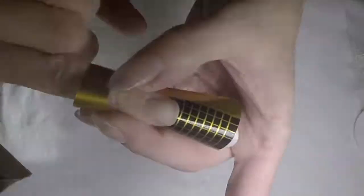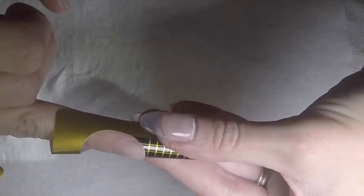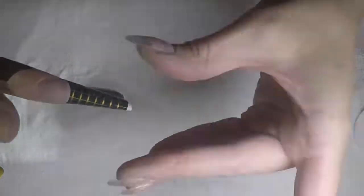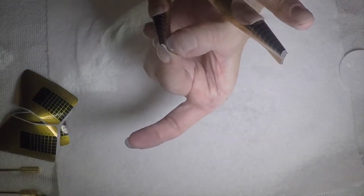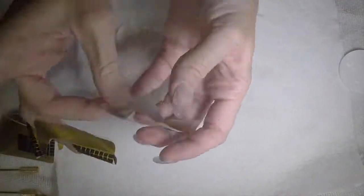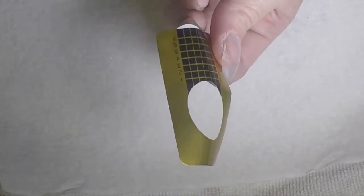See? Once you get it on, center it up your finger, press the end, and then press the bottom of the tip. Make sure it's all lined up, and then you can pull it forward. Now you'll also notice that I will press along the C curve. If you look at it that way, you'll see a perfect teardrop. That's how you know that you have your forms on right. If they're really long and keep coming apart, you can bend the corner so that it's a little bit easier to do. So let's do a couple more so you can really see this.